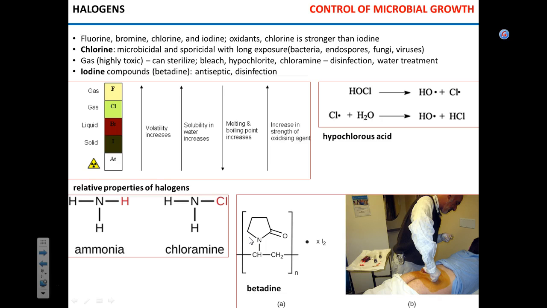Bromine, why don't we use bromine? Have you ever seen bromine at room temperature? In a chemical lab, probably. It's very toxic. At room temperature, it's a very toxic, heavy liquid. It can cause chemical burns and respiratory irritation because it produces vapors. So we end up with chlorine and iodine. Did you ever see elemental iodine?